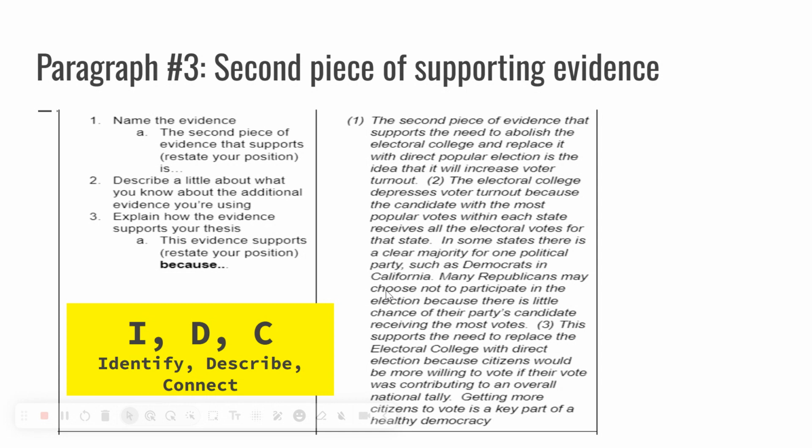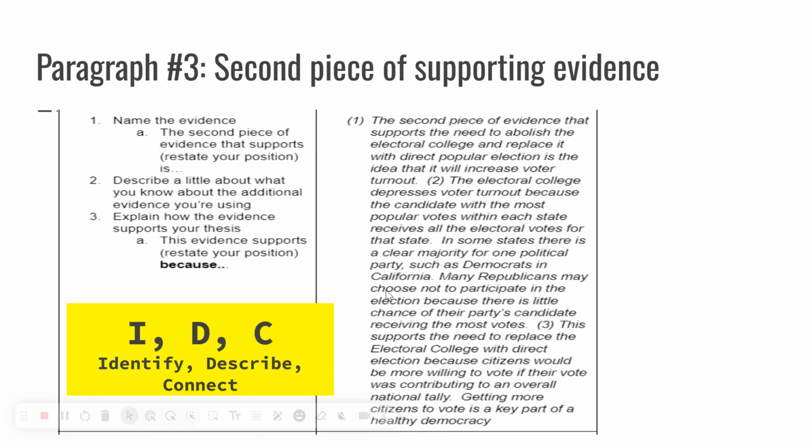Like, one of the arguments against the Electoral College is that in states where there is one overwhelming party controlling power, there just might not be a reason for members of the opposite party to vote in the presidential election because they know their candidate's not going to win the state's electoral votes. So again, how can I connect this to the need to get rid of the Electoral College?